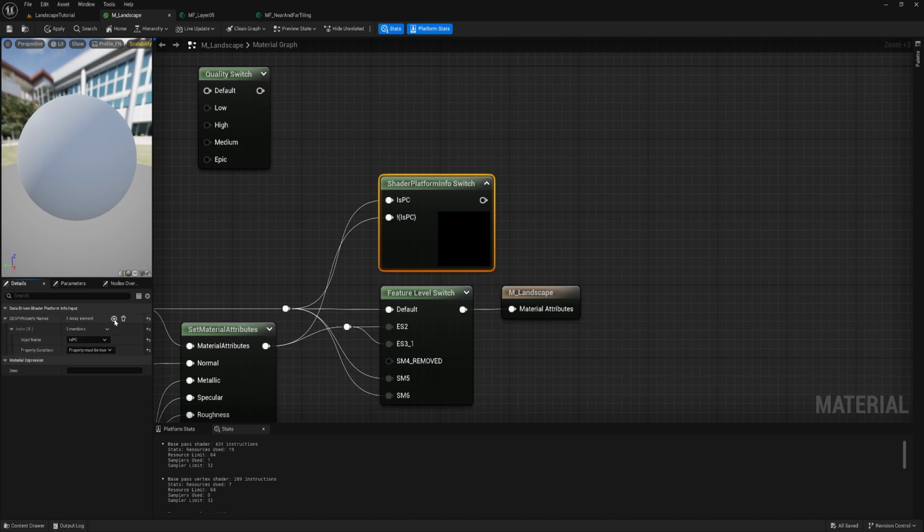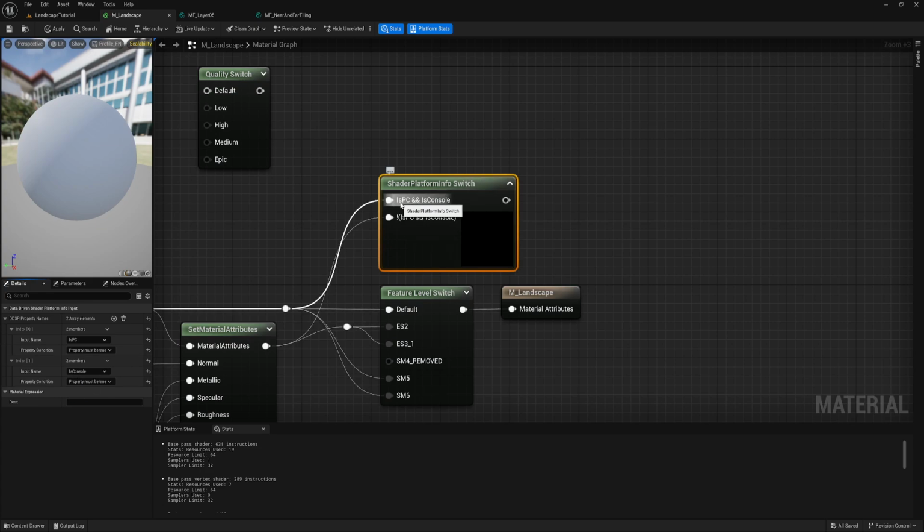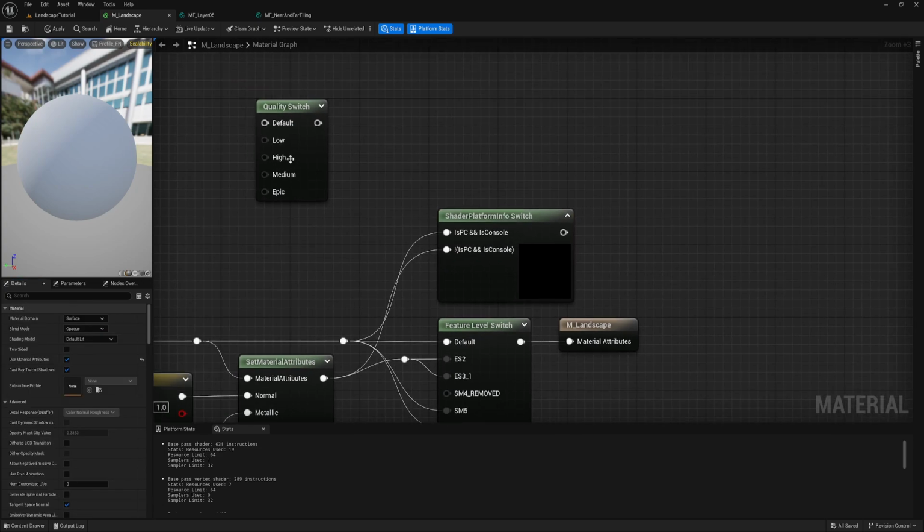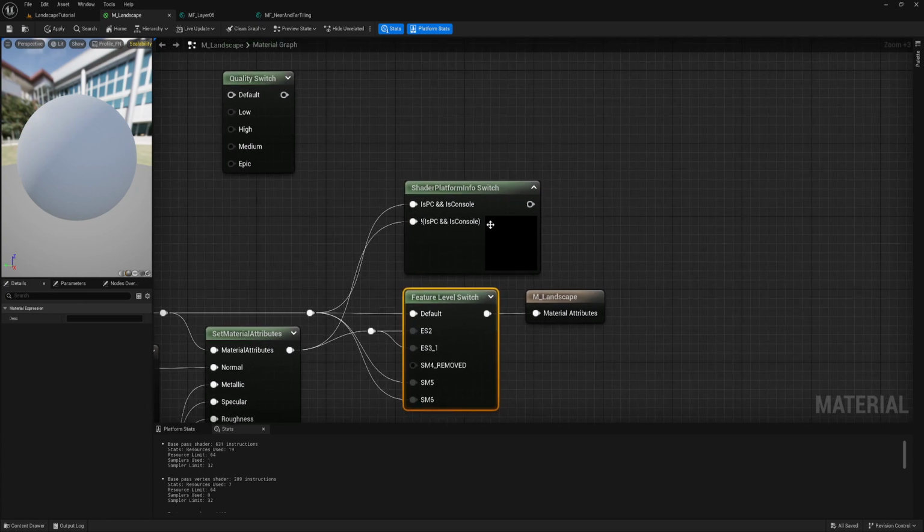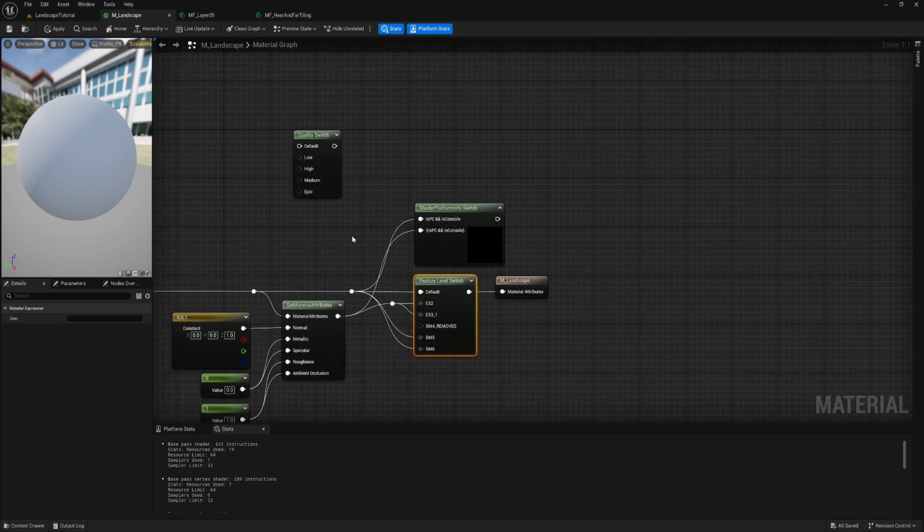But what you could do is add plus, and in here set is console. And as you can see, now we have addition. So it says is PC and is console, right? So it's 2. It means consoles would use that and a PC. And everything that's not, for example mobile phones, Switch, right? It would use the second one. Yeah, so this is how it works, and you can change it. Property must be true or property must be false. It's basically inverting. So these 3 switches are super important to protect your material on different platforms.